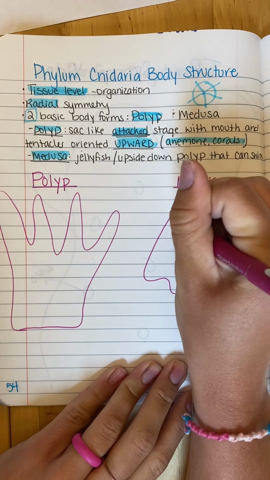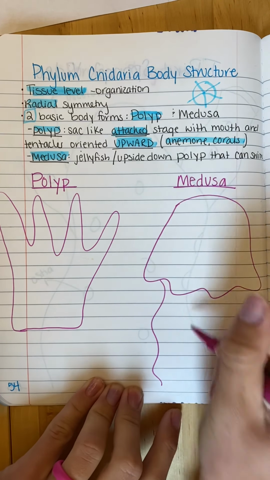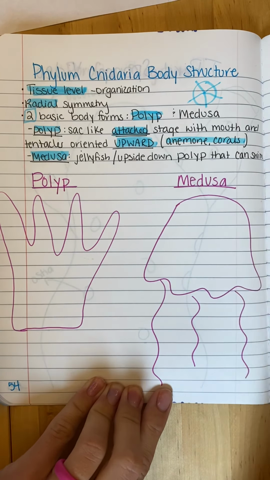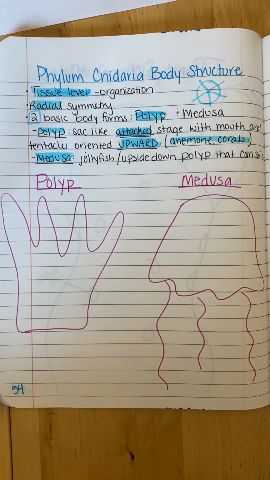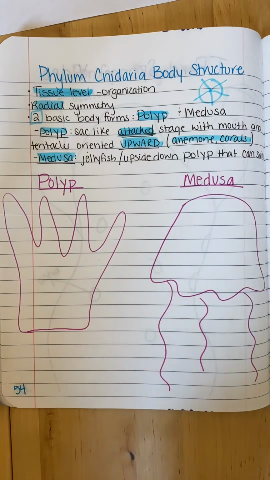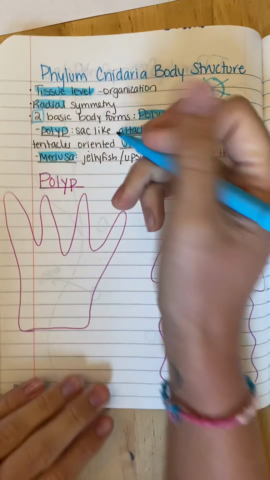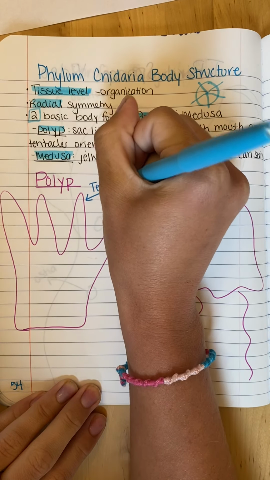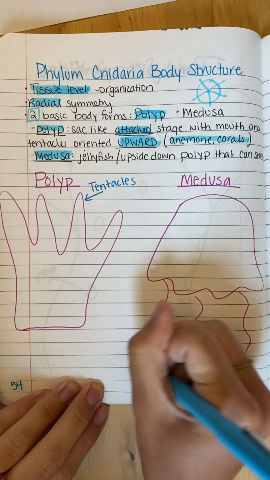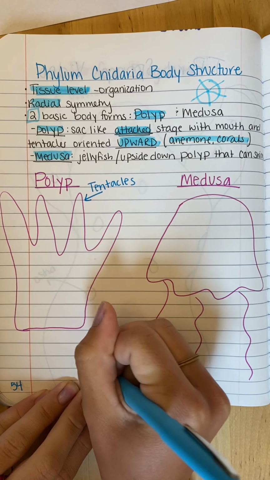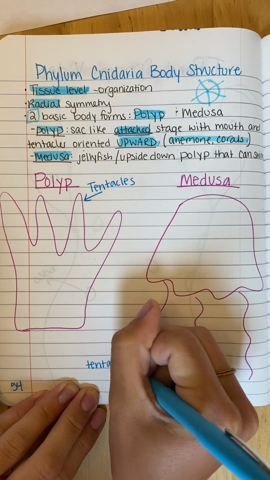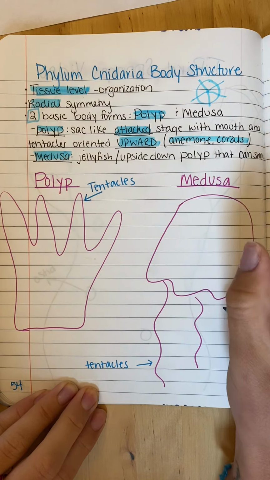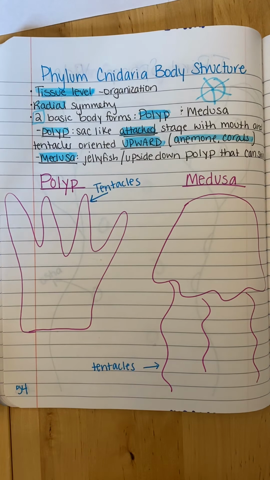All right, so a few different things about our body structure. We've got the oral surface, which self-explanatorily means the mouth side. The aboral surface would be the opposite to the mouth side, and that would be basically where the mouth is not. Our tentacles are these slender extensions that are used for capturing food. These tentacles are not helping these organisms swim. They are basically solely there to help them capture food.